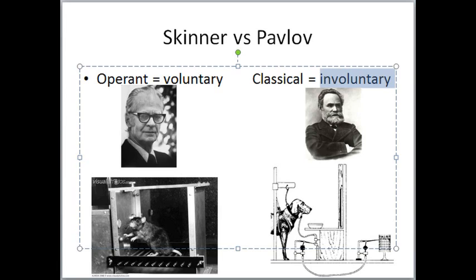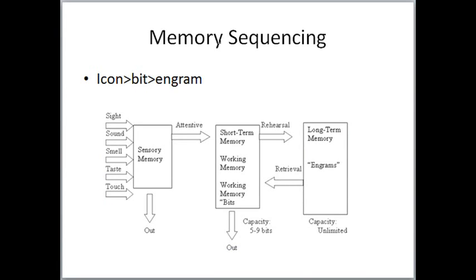Now let's talk a little bit about how memories make it into our brain. We talked about using memories to create behaviors. Now let's talk about how memories enter our brain. Typically, the sequence for that is that things come into our sensory memory: sight, sound, smell, taste, and touch. Those are icons that enter our sensory memory. Some of those things we just kick right out. We talked in class about focusing on your big toe. Before I said that, you didn't really know how your big toe felt. It was just getting kicked right out. But now that you're thinking about it, your big toe becomes part of your attentive memory and can make it into your short-term or working memory. It then becomes a bit of memory.